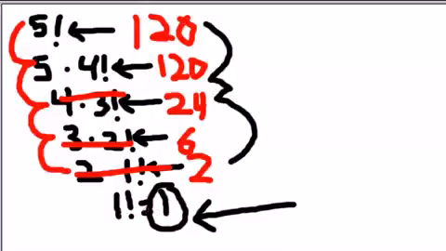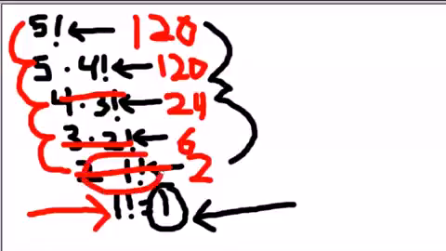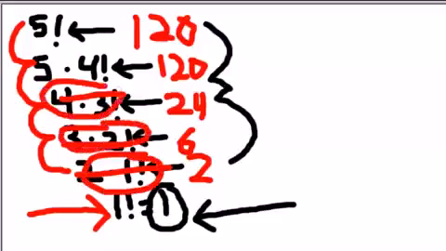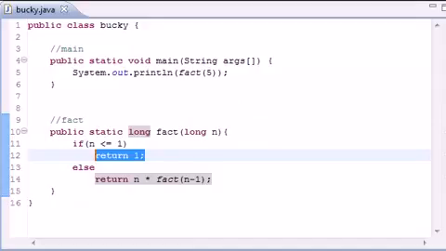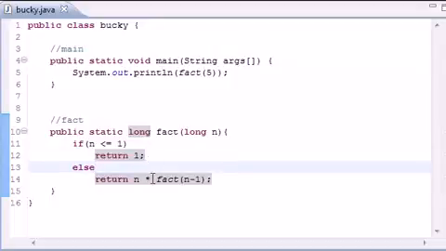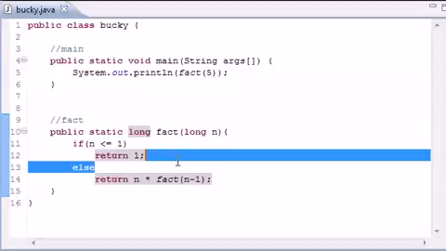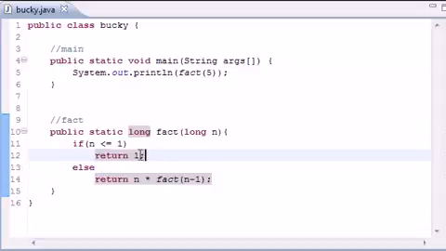and then when it finally finds a number that it can work with, it tracks through all of the numbers again and steps its way back up until it can finally solve its problem. So I know it kind of sounds confusing, but this is the easiest way I can explain it. It's pretty much a method calling itself until it gets to a base case, which is in this case 1, and then when it finally gets that number, it can stop calling itself and start solving its problem. So don't forget to add a base case, because if you don't have a base case, it's going to just keep going and going like an infinite loop, and it'll just never end.